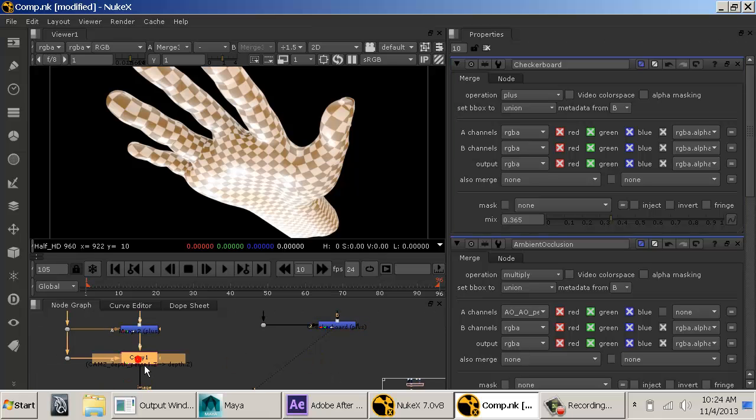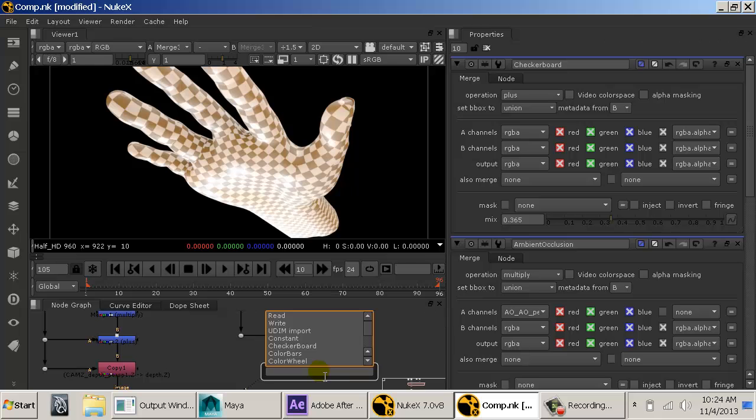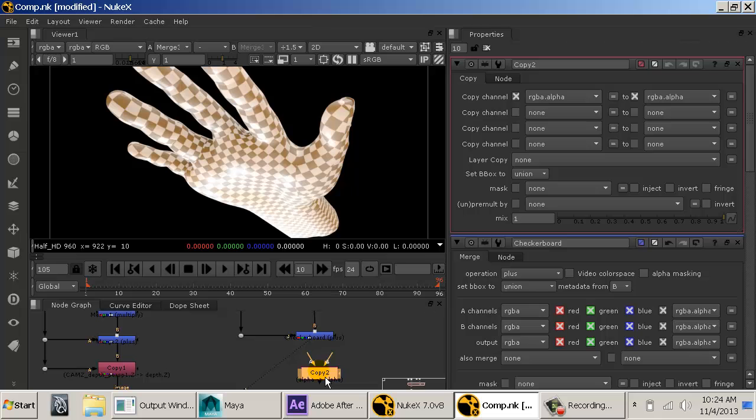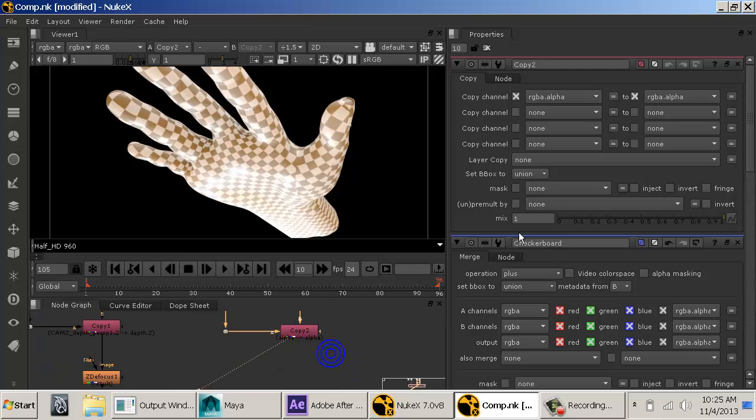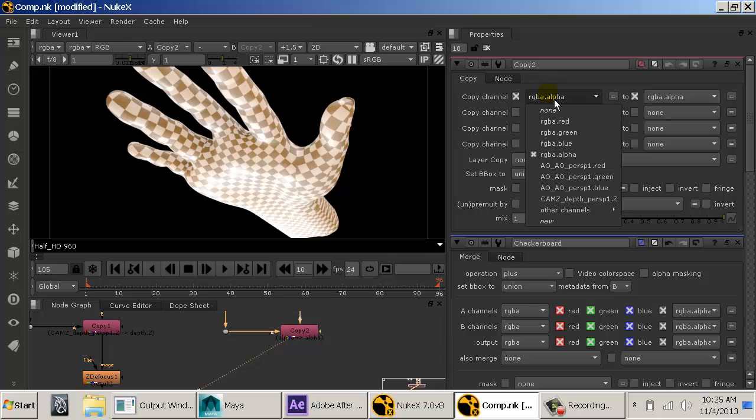Okay, now we're going to copy in the Z depth so we can do our depth of field. So I'm going to hit K for copy. I'm going to click my A into here, click my B into this. Make sure things are lined up, use the control key, drag a nice little line there, and then 1 to view it. Okay, now right now it's copying the alpha into the alpha.